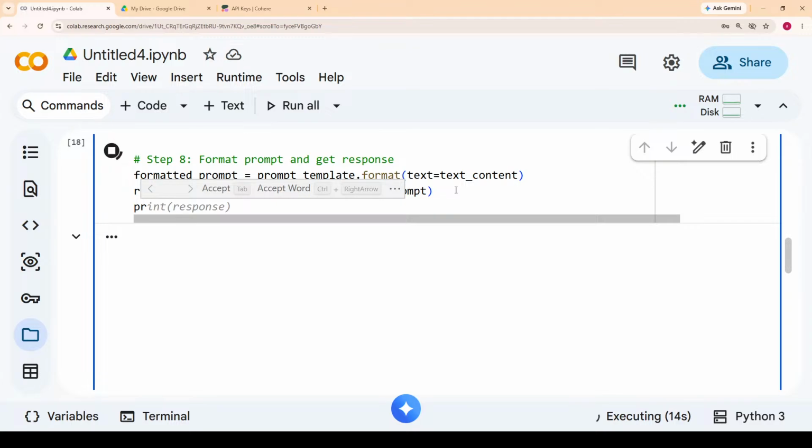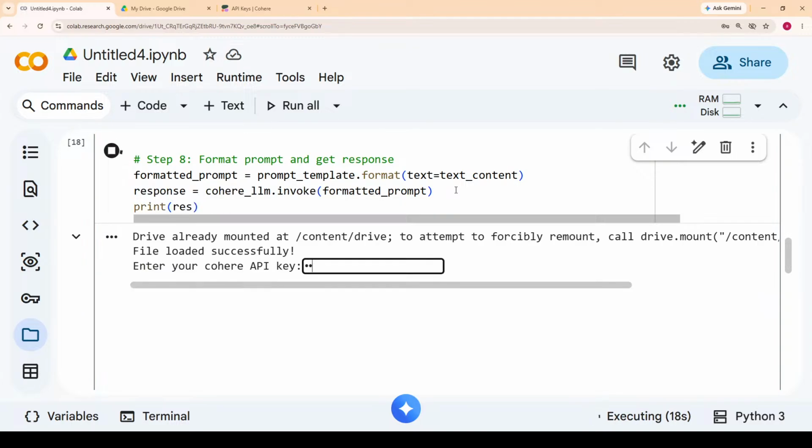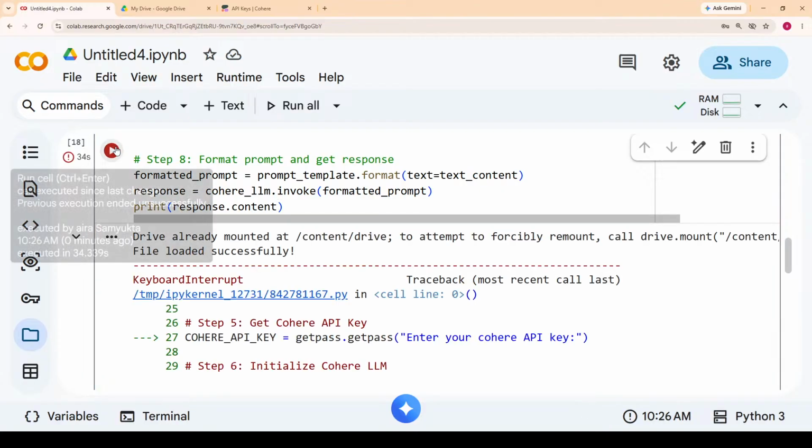Only the print statement is not there. Print of response dot content. Stop, run.